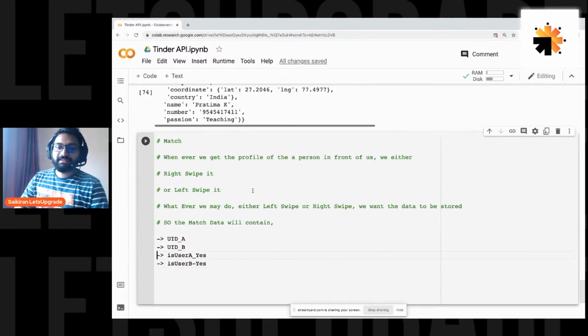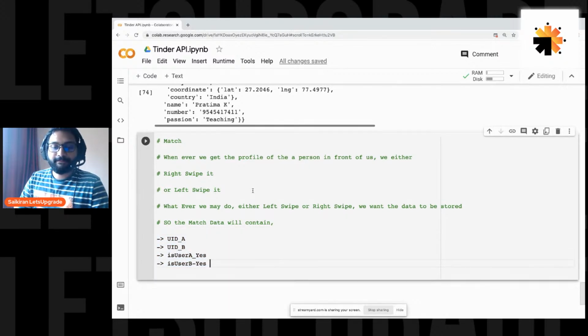These are the only kinds of things which are possible in the data. So UID A, UID B, and is user A saying yes, or user B saying yes. It will have the UID data, and it will also have the user ID data.